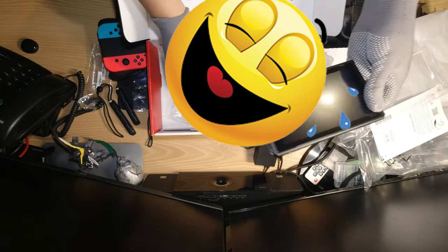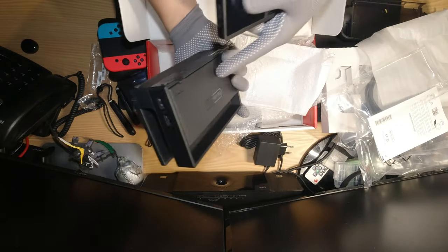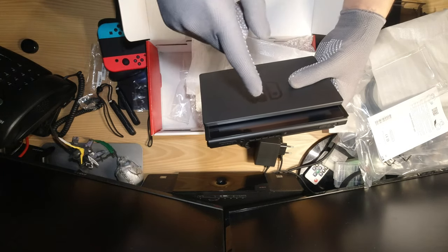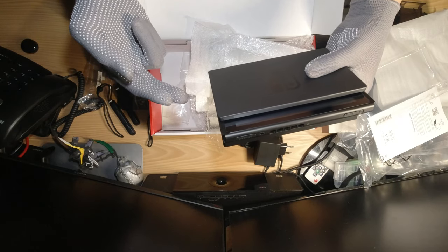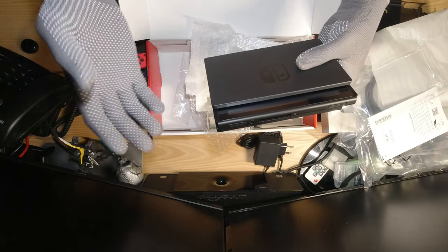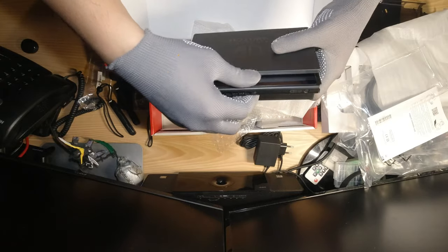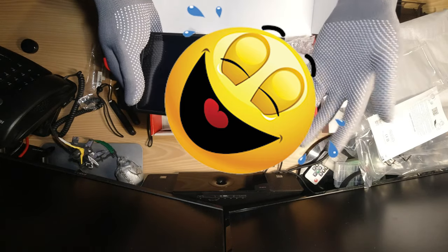Let's test this out. Basically you just attach the power and the HDMI cable to the docking station, then put the console right in here, and that will output the display as well as the sound to your television — which is pretty cool. That's why it's called Switch in the first place, because you have the option to use it as a handheld gaming console or a conventional console that you plug into your television. You don't have that luxury if you're using a PS4 or an Xbox.